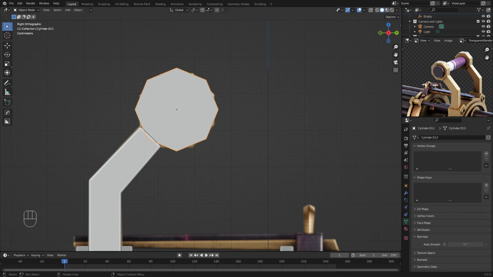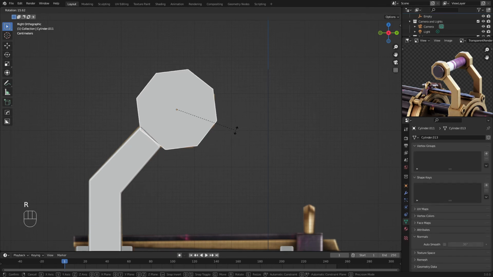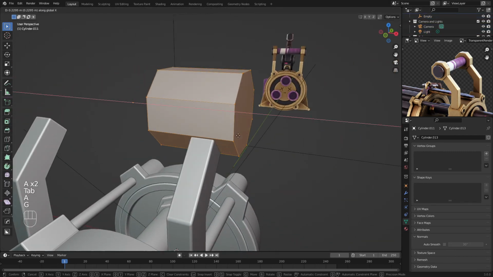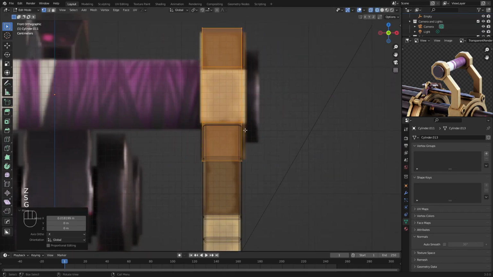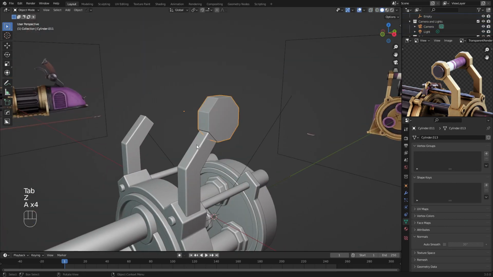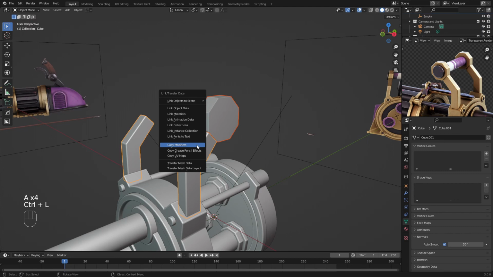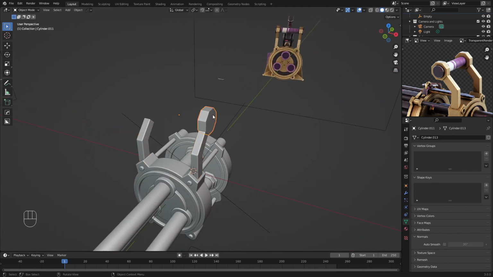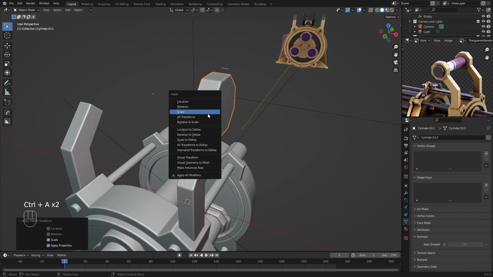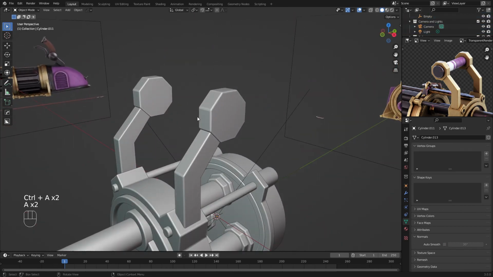So if you want to rotate it so that the top is exactly over here, rotate it by 22.5 degrees, I believe. So just press R to rotate while you're in the side view. Press 22.5 and it should be pretty head on. Okay, so I'll just move this over here. Make sure that this mesh matches our front view in terms of thickness. And like this should be pretty good. I'll just copy the modifiers and make sure that I apply my scale first and my transforms, and it should be pretty good.